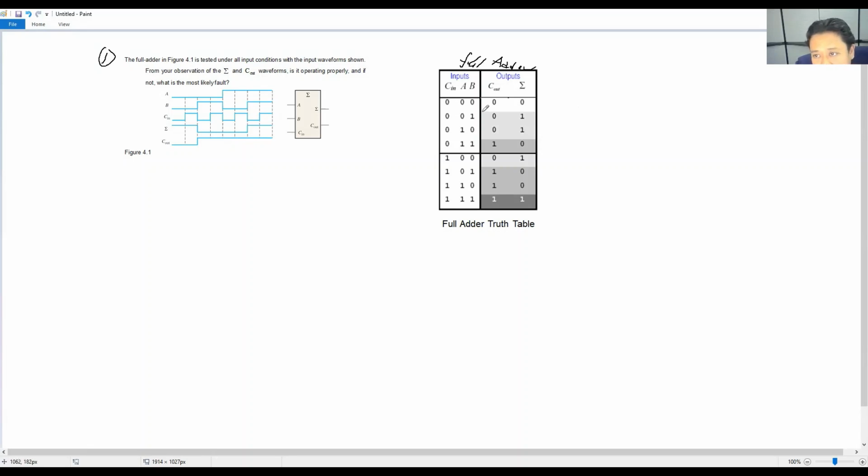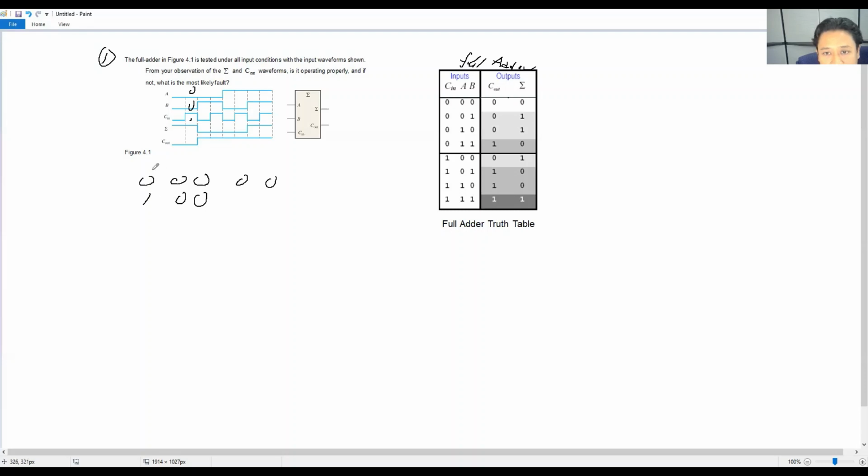As you can see here, the first row is 0, 0, 0. So with inputs 0, 0, 0, the sum will be 0 and C out will be 0. The second sequence is 0, 0, 1, which means 1, 0.